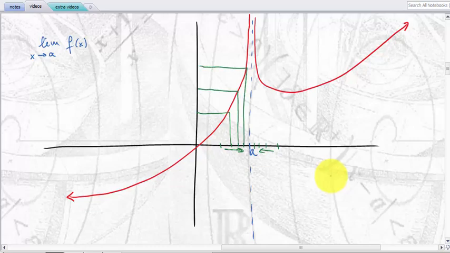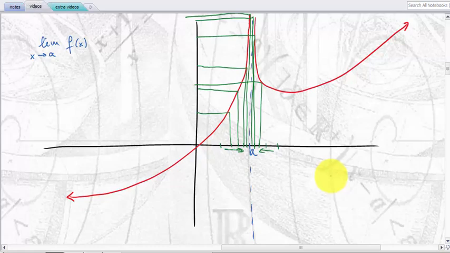Okay, let's go a little bit closer now. Right here, and okay, well, let's go. I'm almost out of the screen right here, right? It's pretty high. So let's do the same on the right. Here's the first one, here's the second, and if we go closer and closer and closer, you see you're going to have to go really far out to find the output, right? So what does that tell you about the limit?